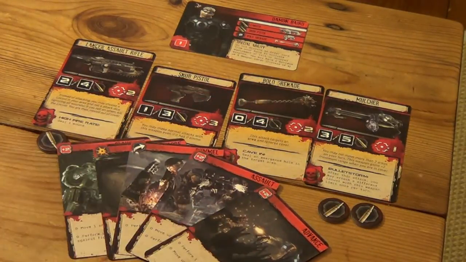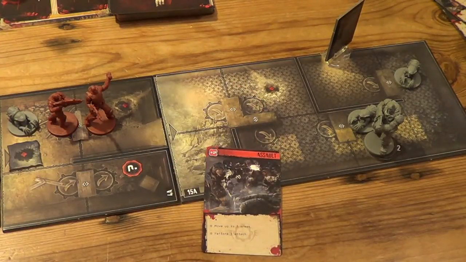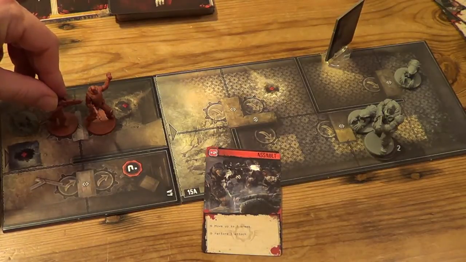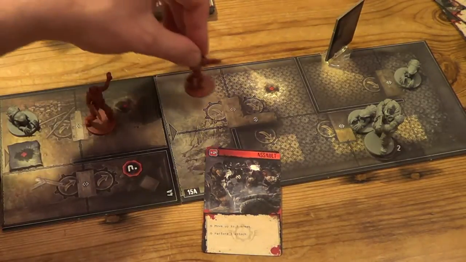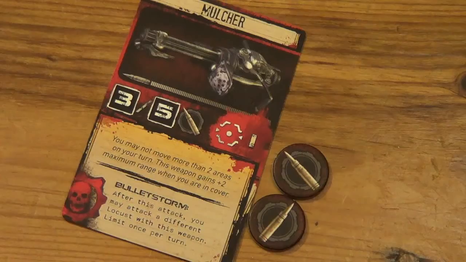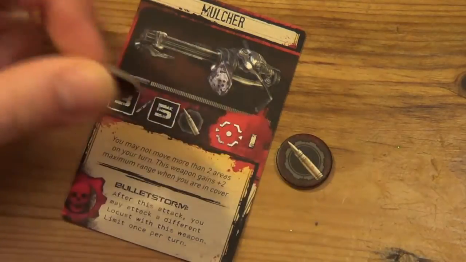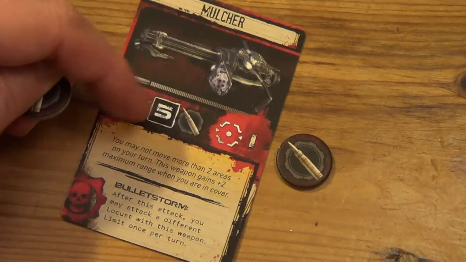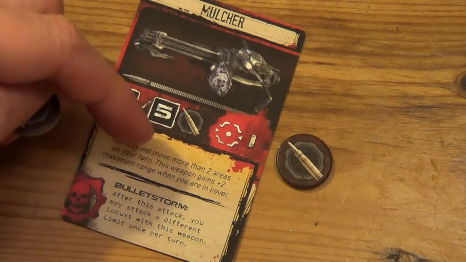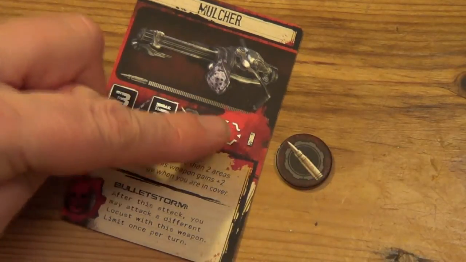Right, let's see what we're going to do with Damon. I think it's going to be an assault. And I can move up to 3 areas, but remember I'm still carrying my mulcher, so it's only going to be 2. So we're going to move 1, 2, duck into cover. And I'm definitely going to use 1 ammo from my mulcher. So that's 5 attack dice. And it does say this weapon gains +2 maximum range when you are in cover, which I am. So that's 3 range.